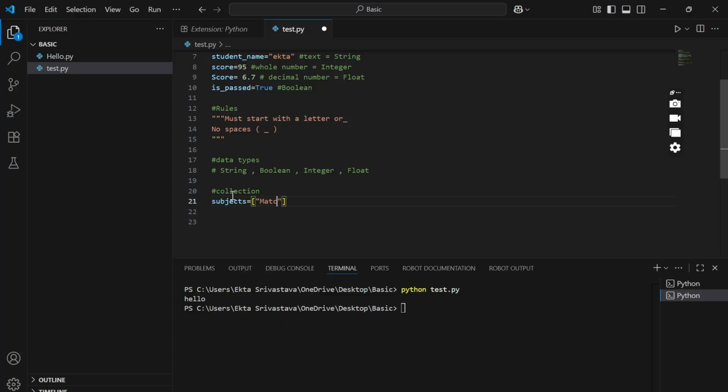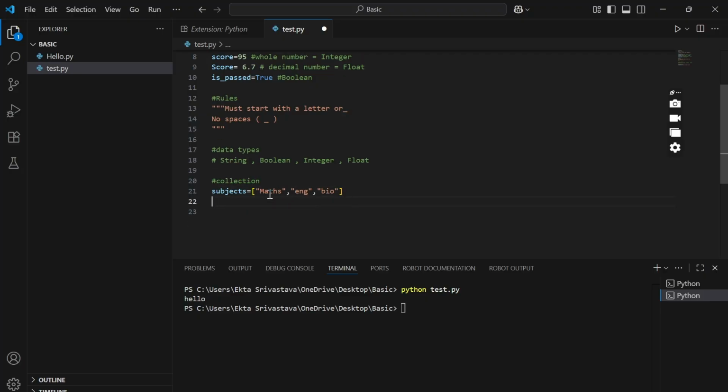So I have to store subjects, I mean there are multiple values in one single variable. So I have used a list. This is a list.